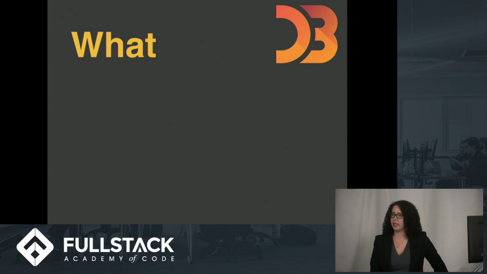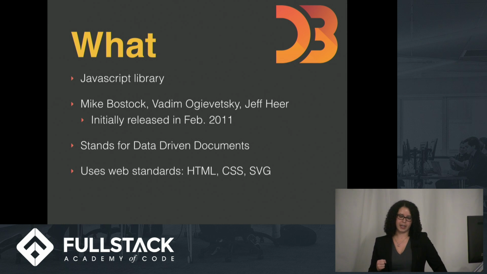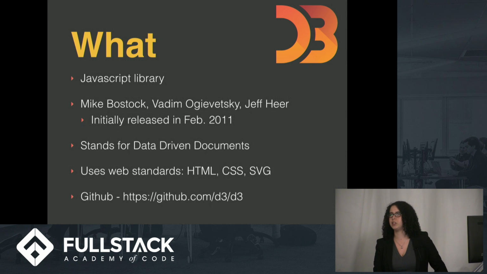So what is D3? It's just a JavaScript library, although it is quite massive, and it is there to help you make the visualization of your dreams. It was created by Mike Bostock and some of his colleagues while they were at Stanford, and it stands for data-driven documents, hence D3. So the strength of D3 is that it does a great job of manipulating those data-driven documents in a really efficient manner using the web standards that we all know and love, or love to hate, depending on your opinion. And it is actively managed by Mike Bostock on GitHub. He's updating it all the time and adding in great new features and libraries.